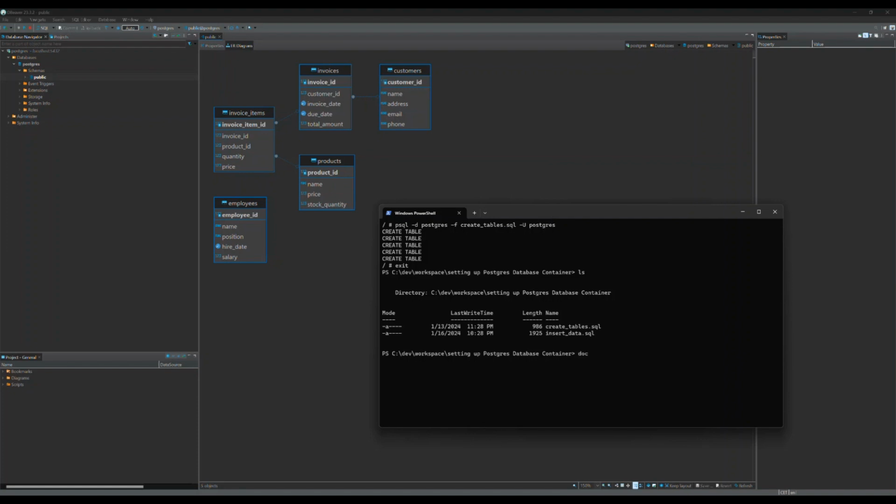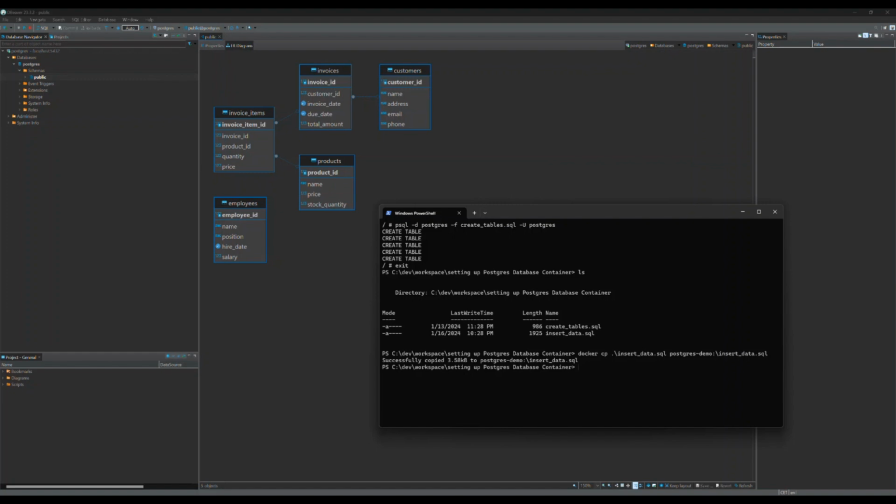Let's move it: docker cp, which stands for copying, and now we provide the name of the file that we want to move, which is insert data SQL, then the name of the container and the target path inside the container.